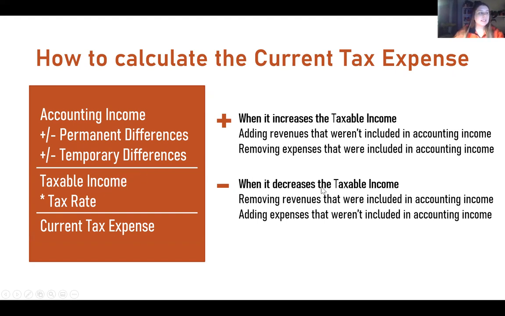When do you decrease the taxable income? Well, you subtract your differences when it decreases the taxable income. So it's the reverse of this. It's when you're removing revenues that were included in your accounting income, or when you're adding expenses that weren't included in your accounting income to get to the taxable income.